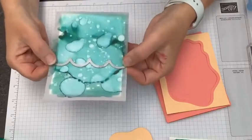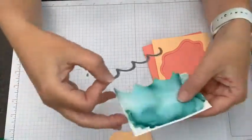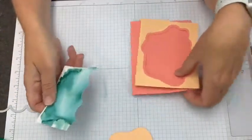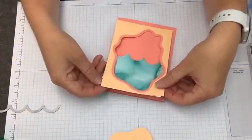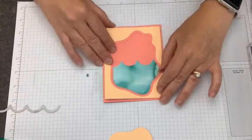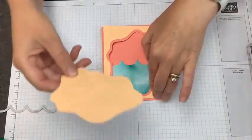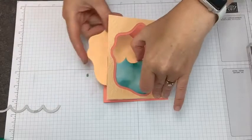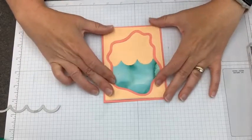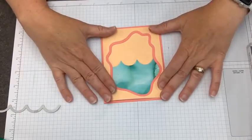All right, so we're going to go ahead and die cut this with our die, and through the magic of television, I have a slightly different version of it, but I've got this cut here, and this is going to layer on our card. So this is going to go underneath here and layer like so. Now I wanted to make sure I had a nice background on here that lets our mermaid stand out. So I'm going to pop this same piece that we die cut out back under here, and this is going to fit together like this. So remember, this is going to be the simple version, the flat version of this card.